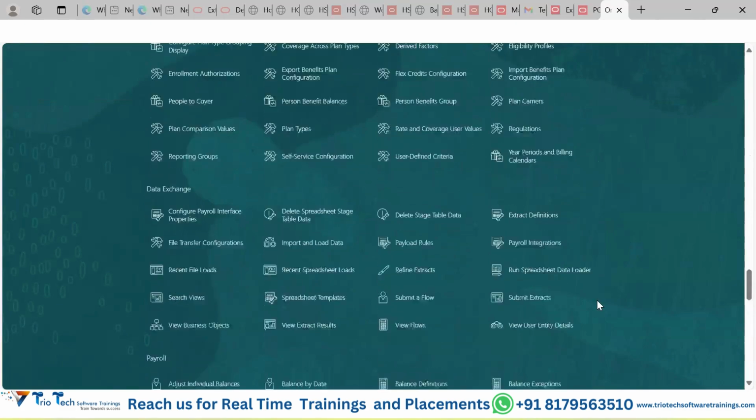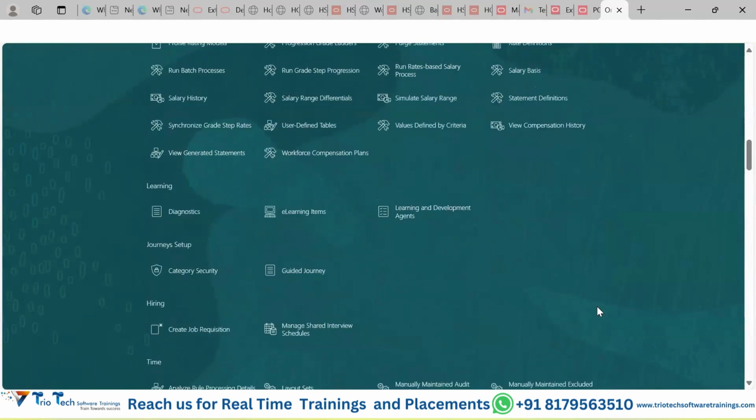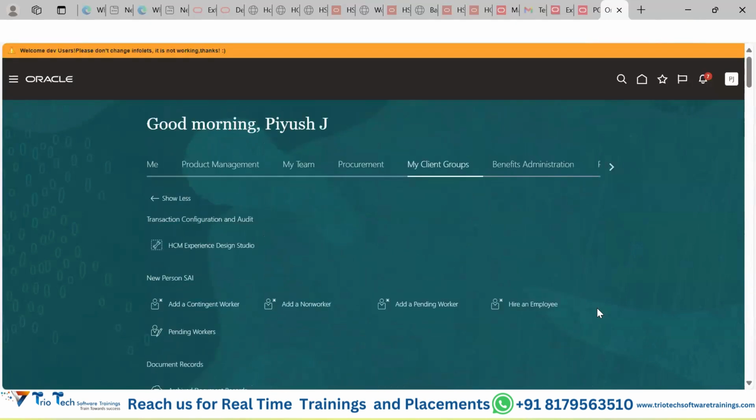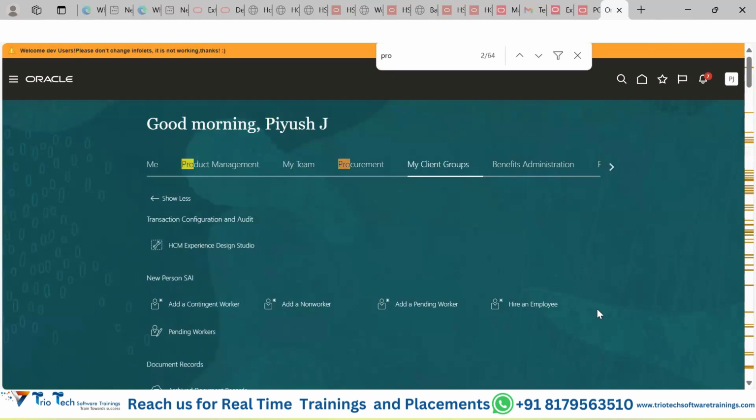In general, if there is an HR of the organization also, guys, there are multiple HRs. Few HRs are only responsible to hire the employee. They do not have the access to promote or transfer the employee. Only the chief HR might be having the access to promote and transfer the employee. So if I come here and click on promote, let's search.